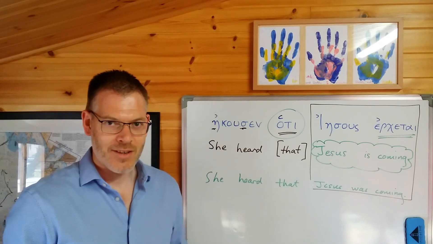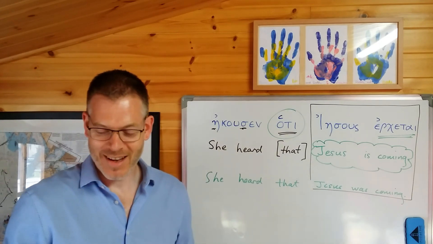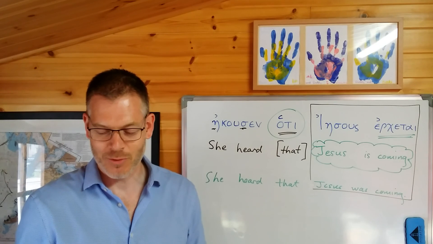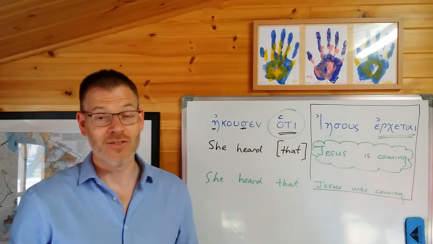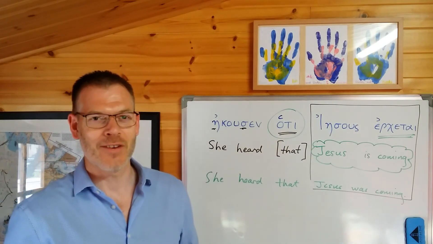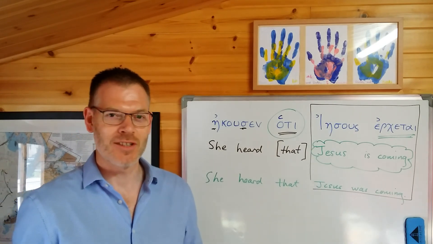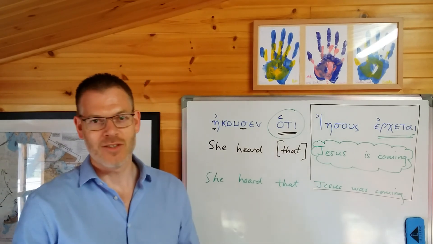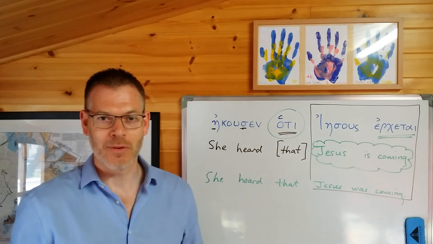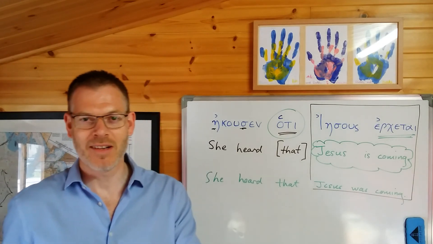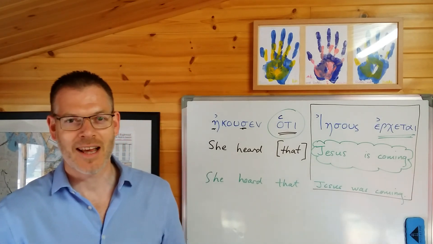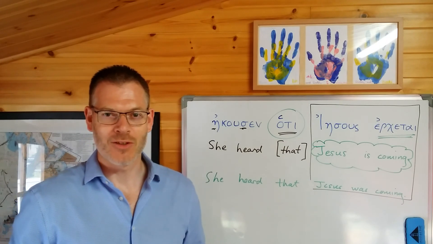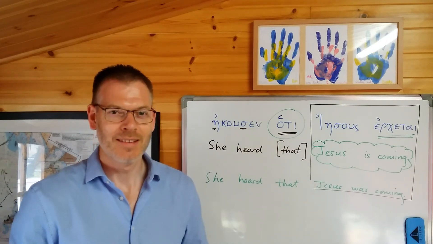That should help you work your way through section 10.3. Stay tuned — next time we'll look at section 10.4, time expressions, and there's some cool stuff there. Greek has a very efficient and neat way of expressing time, which is really easy once you've got the hang of it, and it's used all over the place. For now, keep going with this stuff — 20 to 30 minutes a day, five or six days a week — and you'll be reading the New Testament in Greek in no time at all. God bless and bye for now.